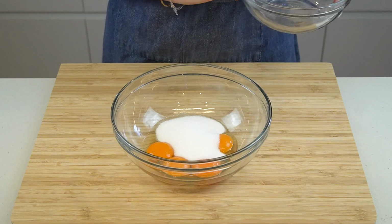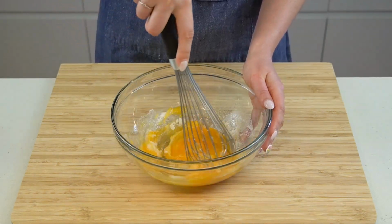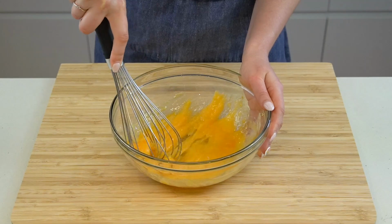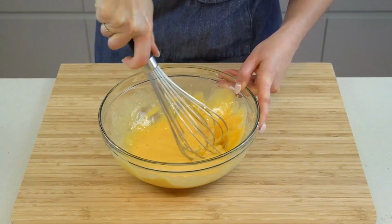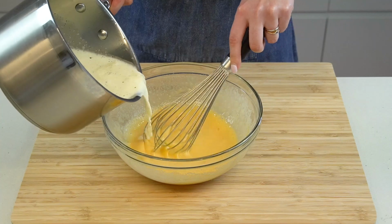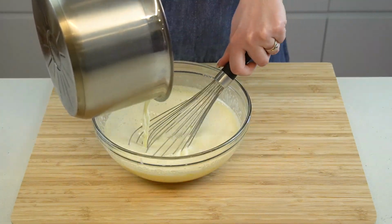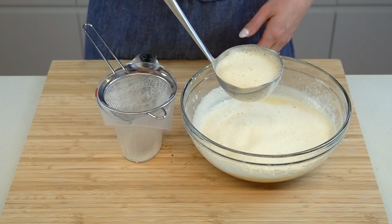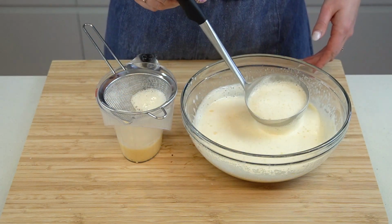Meanwhile, add some sugar along with a whole egg and some egg yolks to a medium mixing bowl. Whisk these together vigorously until the mixture is pale and very frothy, a full 90 seconds. Now, whisking constantly, slowly stream in the hot milk mixture. Once that's all incorporated, set a fine mesh sieve over a measuring jug or something large with a pour spout and strain the custard through it.